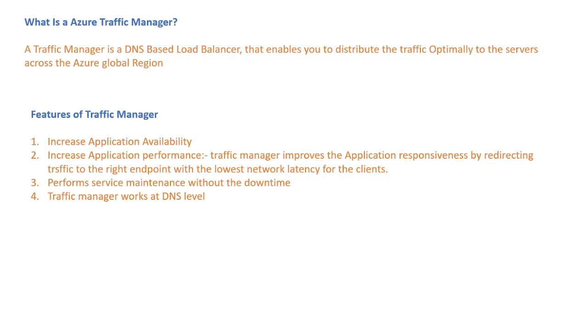So when you browse an application, say for example facebook.com, when you browse www.facebook.com, the initial query will go to the DNS to resolve host name to IP address, right? And that DNS will decide to which application servers I need to send the request. That is called as DNS based load balancer.